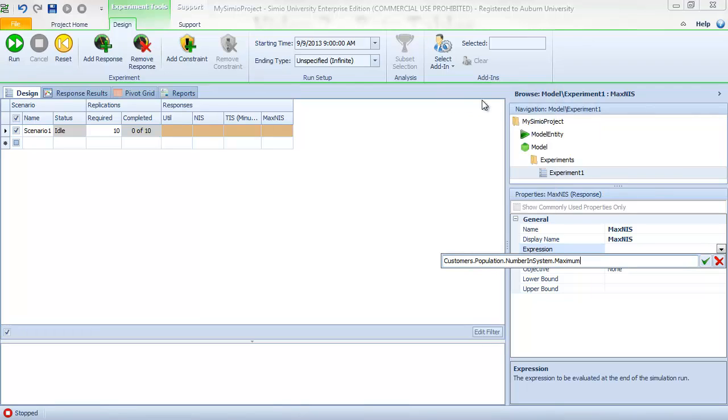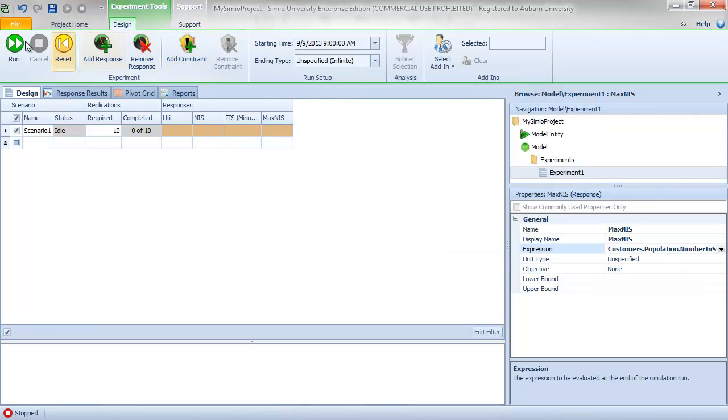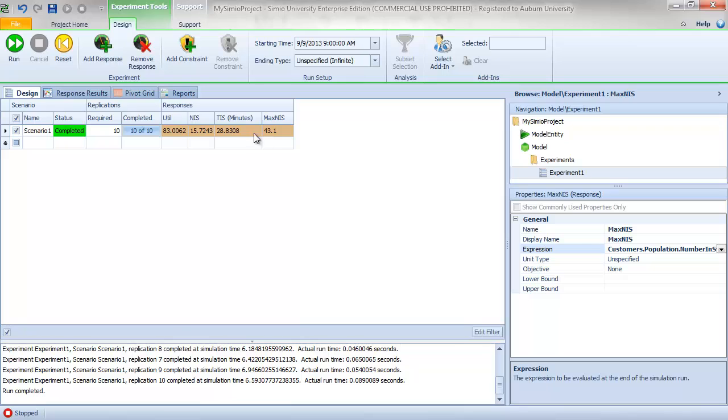So we'll do the maximum number. When we run our replications now, we see that we have a fairly large queue. Our utilization hasn't changed, but our queue has resulted in an average time in system quite a bit larger.